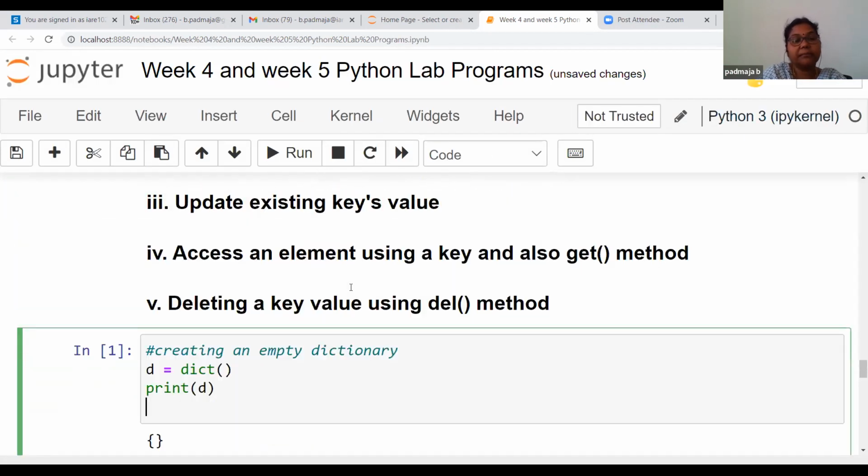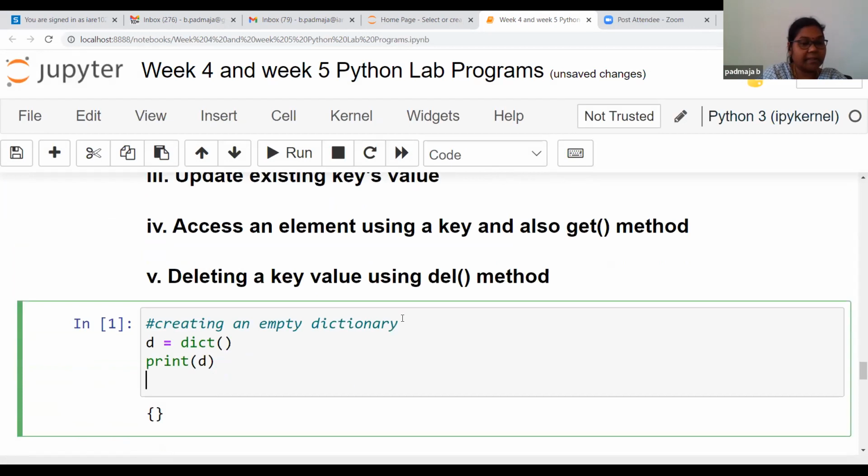What is the question given? You have to add elements one at a time. So how many elements you have to add? Let me read a variable n as int of input. Okay, I'm reading the number of elements. N is nothing but the number of elements.